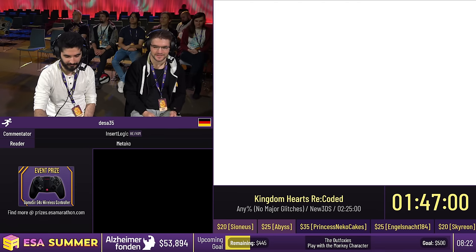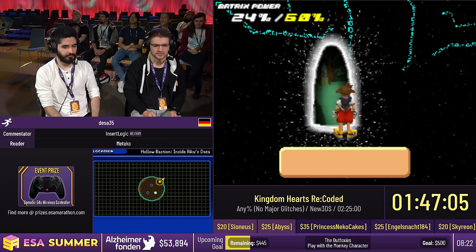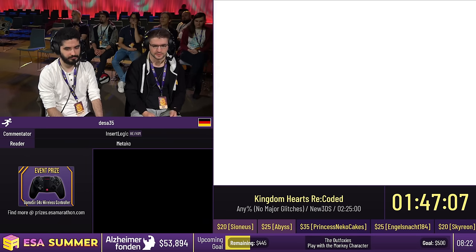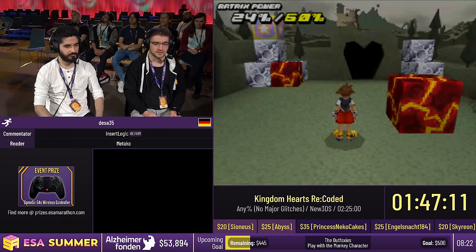All right, now we got Wonderland, which is pretty quick and nothing really special. I just collect a lot of matrix power points and then enter another sector, which in itself is dangerous.